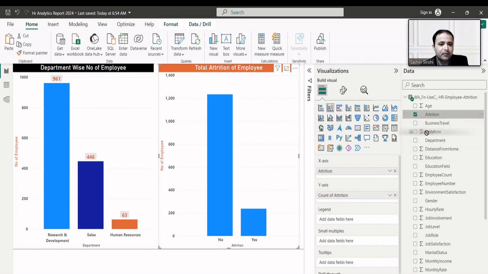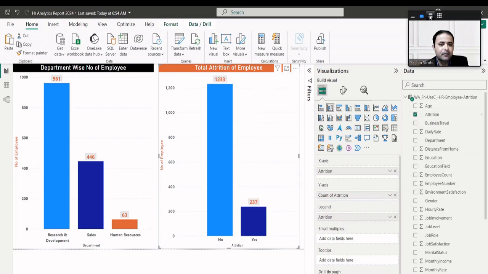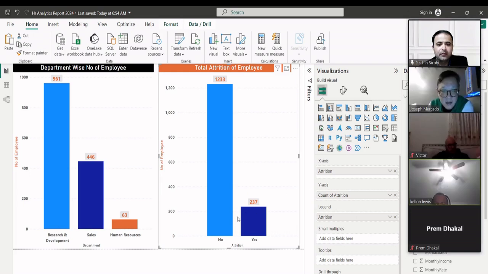Okay. But I still can't see, wait, in the y-axis it says sum of employees count, and I'm trying to get the count of attrition. Actually, it is just counting how many people are attrition. Yes means attrition is like resigned from the company, and these employees have not resigned from the company, still working. Yeah, the same. If you put count of employees, yeah. Oh, I got it. Thank you. Okay, good.